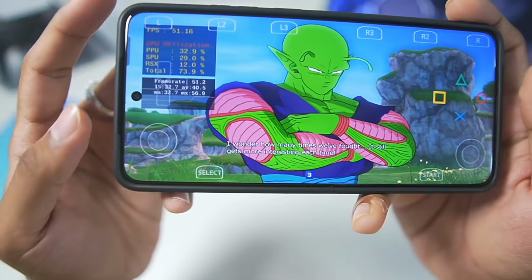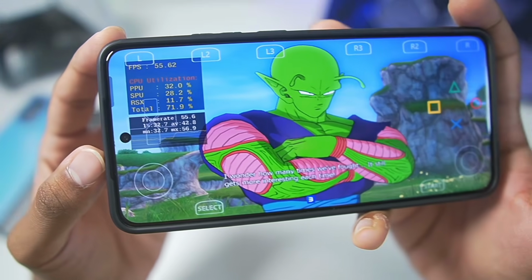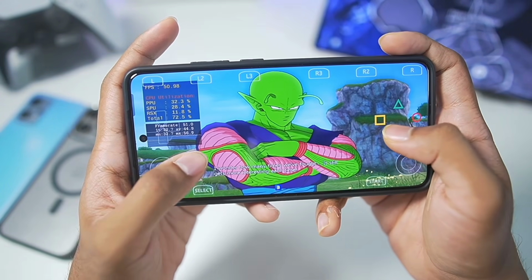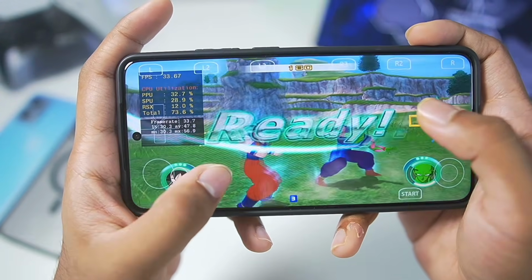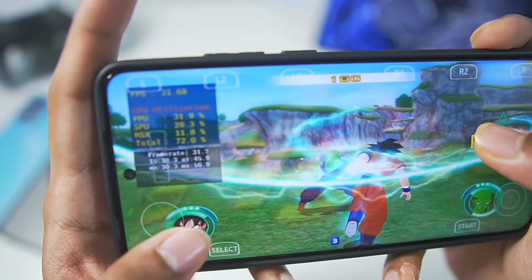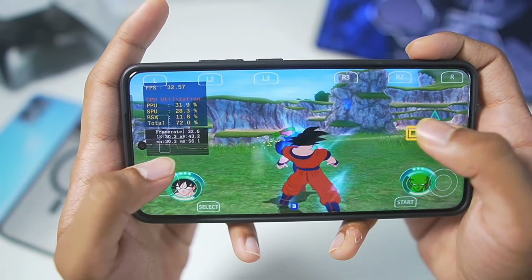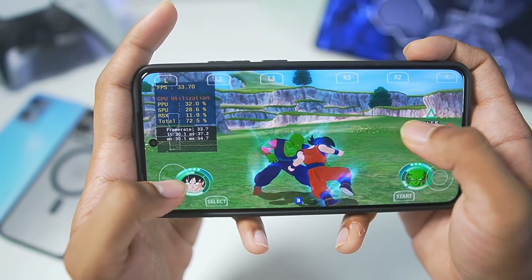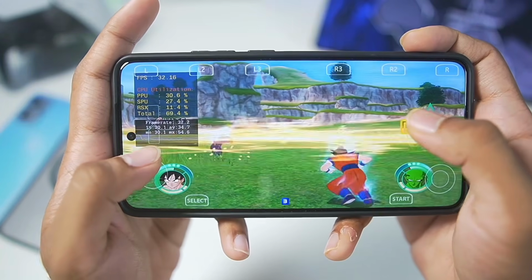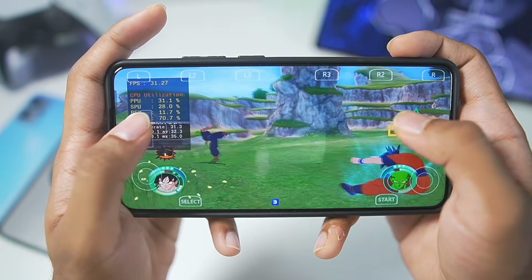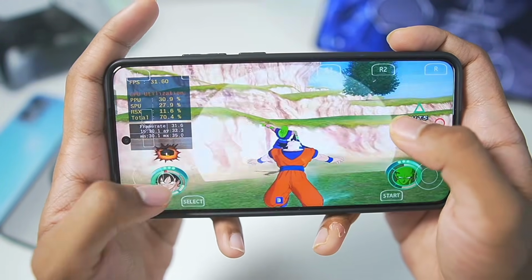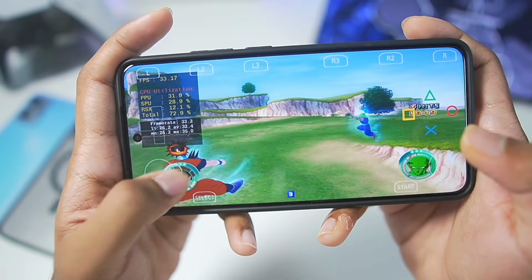Anyways, our game is about to begin. 53 FPS, oh my god, this is very impressive, that too without any stuttering issues. Let's go, our game has begun and you can see how much FPS we are getting, 30, 34. That's pretty impressive, but Piccolo is wiping the floor with me because I can't really press the controls properly.